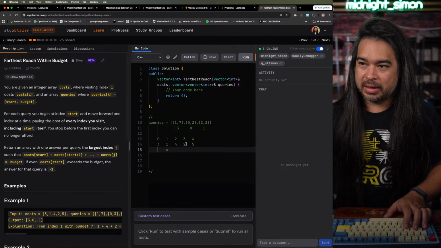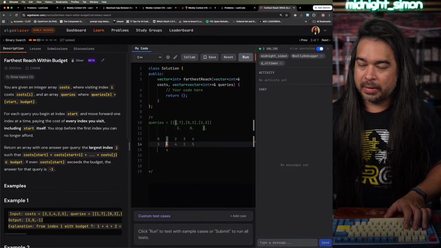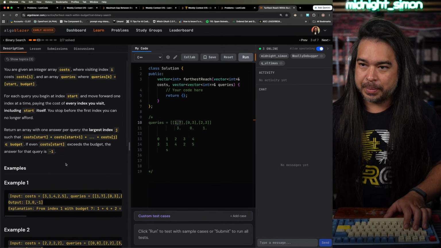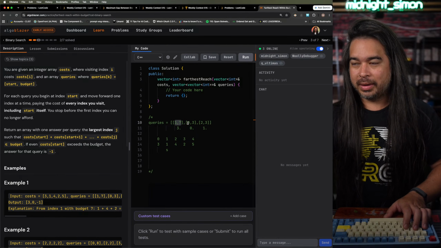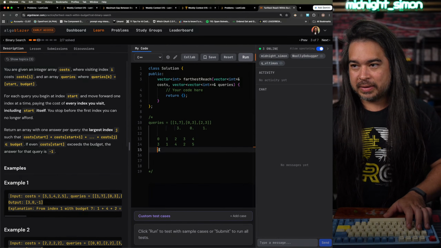And let's say we can get to index 3 because, I don't know why we can get to 3. 1 plus 4 plus 2 is 7, and that's our full budget. I think that's why. This one says we start at index 0 and we have 3.